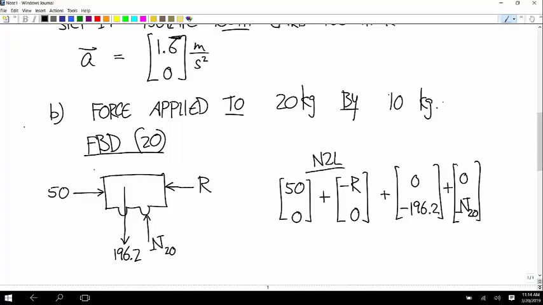Now, every force that's in the free body diagram is represented. So we're done with the left side of Newton's second law, and this is equal to the mass of our chosen body times the acceleration of the chosen body. The mass is 20. And do we know anything about the acceleration of the chosen body? Yep, that's what we calculated in part A. So 1.6 repeating 0. Maybe 1.67. I don't really care about how you round it off. If you don't round it off at some point, it'll take you a really long time to write it.